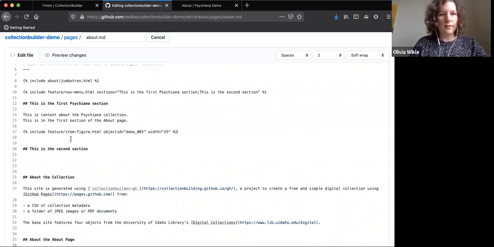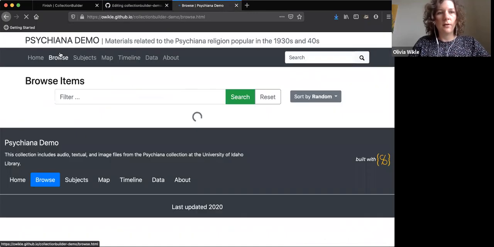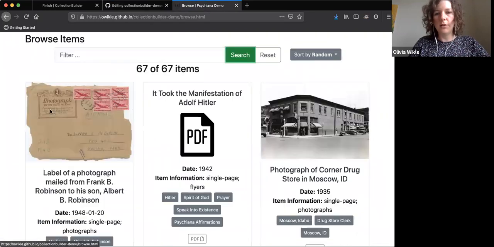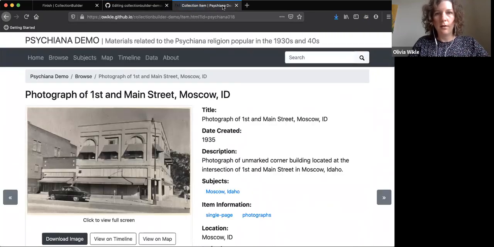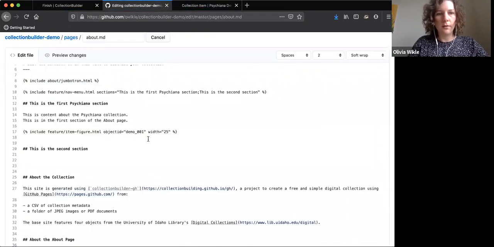And then inside this little include, I can see I need to fill in the object ID of the image that I want to include on the About page. So to do that, I'm going to come over and look at my pictures again. And I'd just like to choose this one, I think, and grab the object ID from the URL and come back over and then paste it in to the value for object ID.